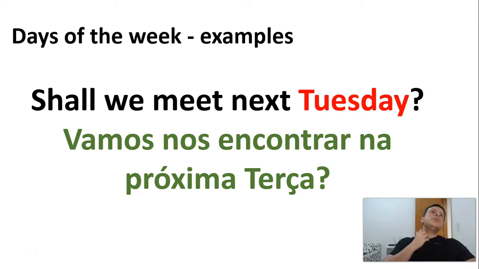Muita gente aqui acaba traduzindo isso aqui, galera, da seguinte maneira. Devemos nos encontrar na próxima terça? E a ideia aqui é assim, ó. Como eu falei, devemos nos encontrar na próxima terça? Não, cara, é assim, ó. Assim, tipo, cara, a gente se vê na terça, então? Entendeu? Esse é o lance da tradução, cara. Traga a tradução pra perto de você. E para de ficar pensando em coisas, sabe, muito pomposas. Não vale a pena. Então, assim, e aí? A gente se vê na terça que vem? Shall we meet next Tuesday? Já era.